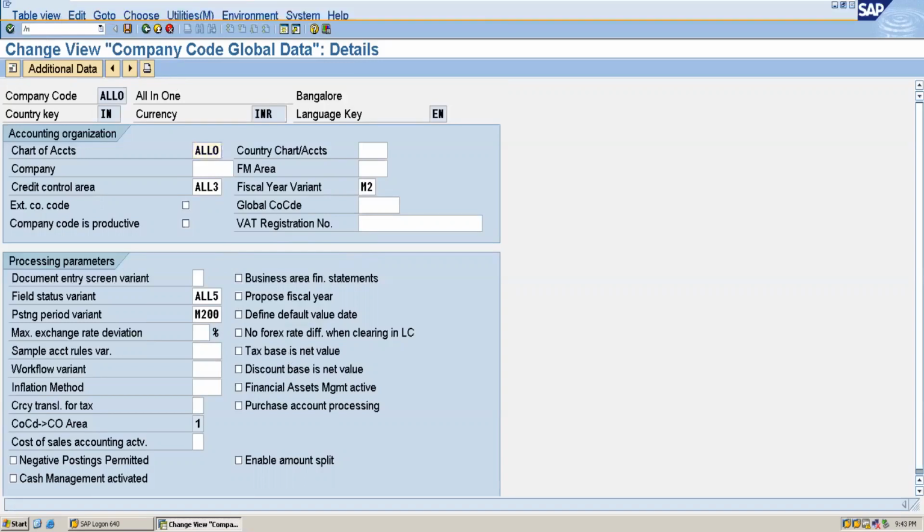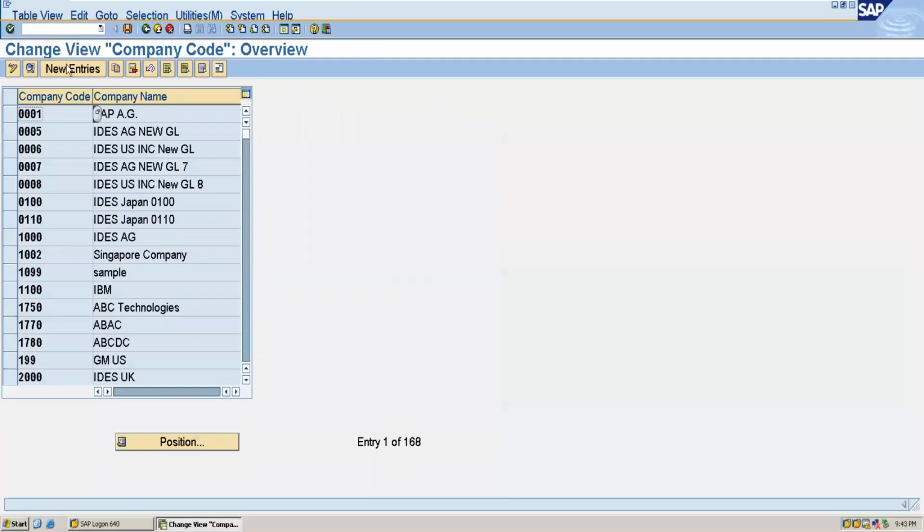I'm going to create the two company codes. For that, I will go to transaction code OX02. Here I will give new entries.